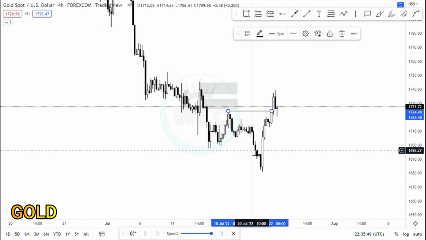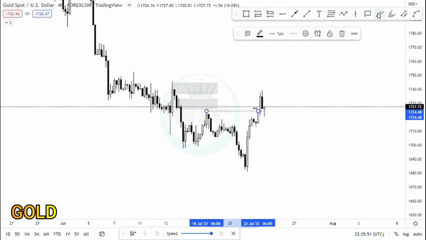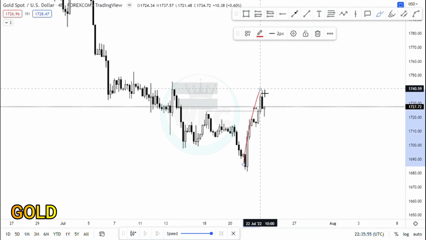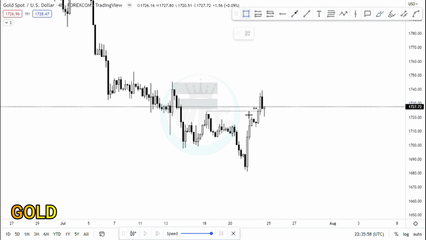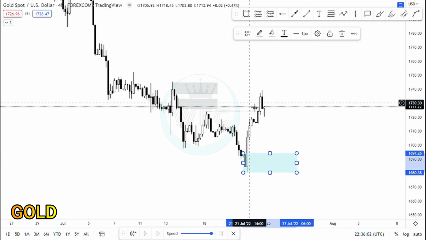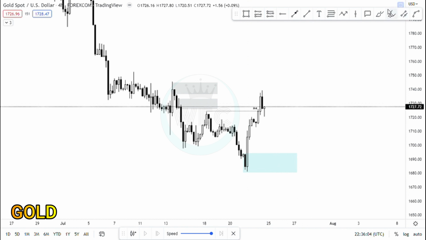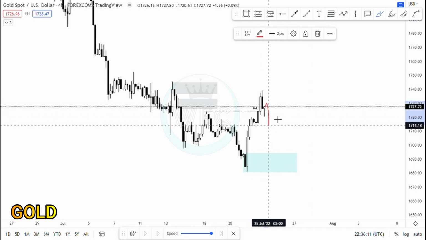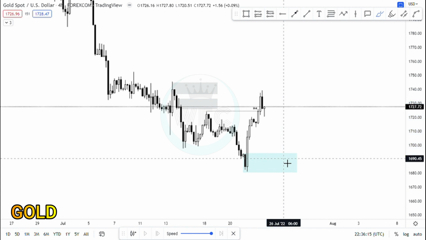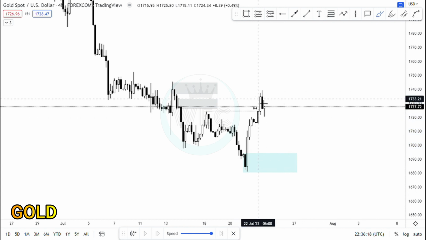Now, because we know that H4 has made a break of structure to the upside, we are aware that we are working within this leg, right? And so real quick, you're going to mark your demand zone on H4 like this. And again, we are going to see if price will give us any intention to start a retracement to the downside. In case we step into the intraday time frames and we see that price has made any intention to start a retracement, then we're going to capitalize on it.